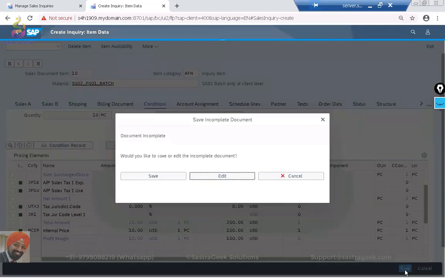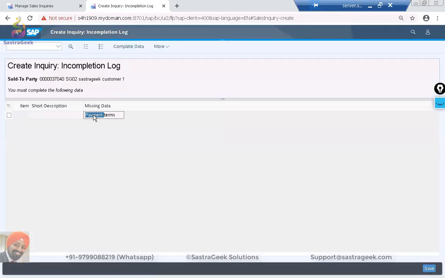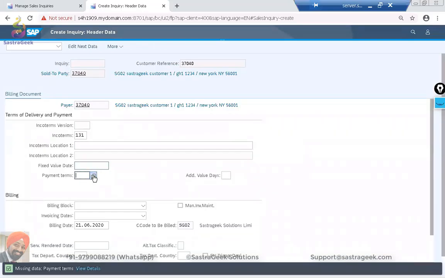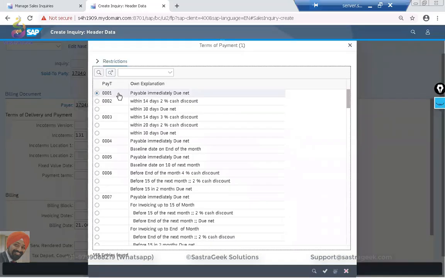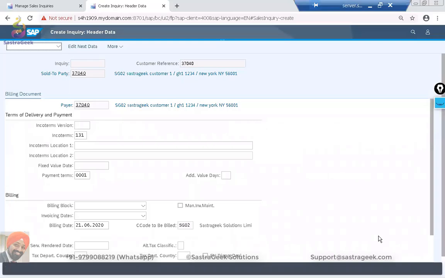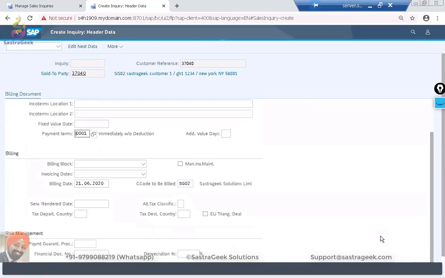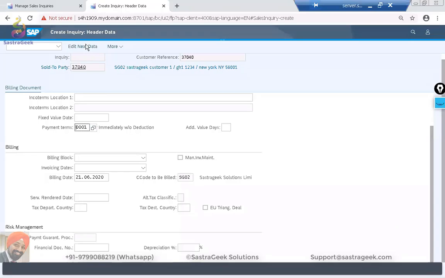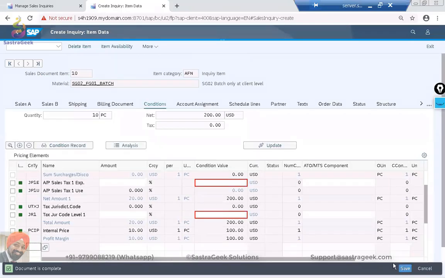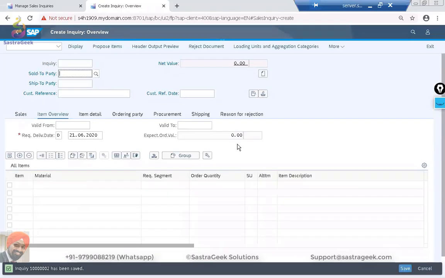Save. Still incomplete data. Payment terms are missing. Okay, I will also enter this. Save. Inquiry 1002 has been created.